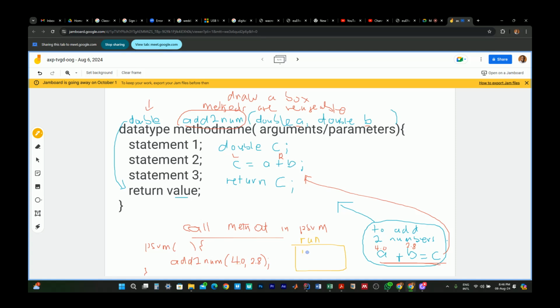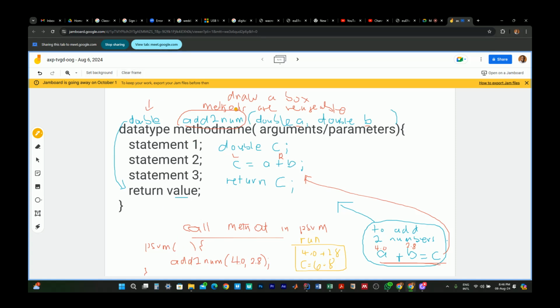That's 4.0 plus 2.8, which is 6.8. So it's going to return C, and our C is 6.8.